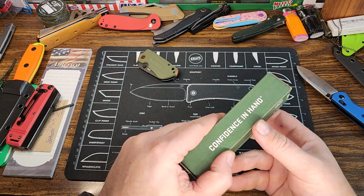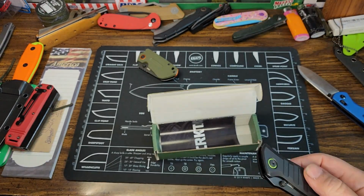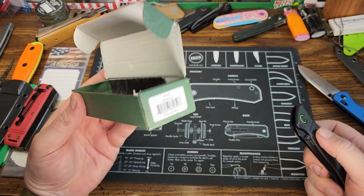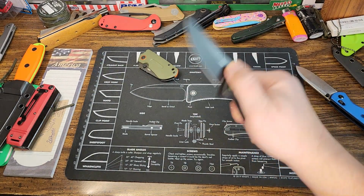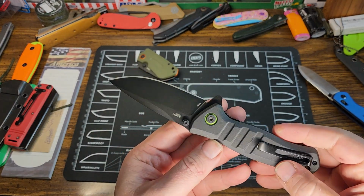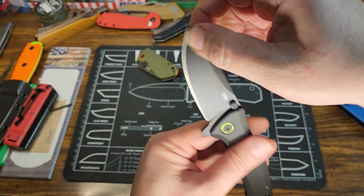And the other one is going to be the CRKT Dextro. I'd be lying if I said I didn't order it because I thought it sounded like Destro from G.I. Joe. But it is the Dextro. That's a good looking knife right there. Yep, Schwartz design. So both of these are TJ Schwartz designs.